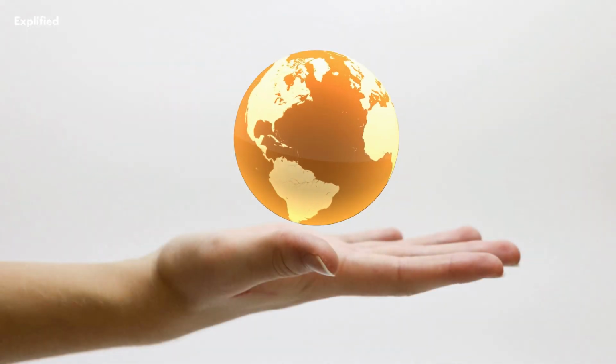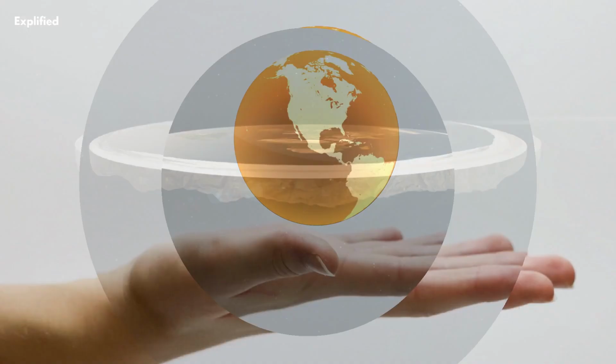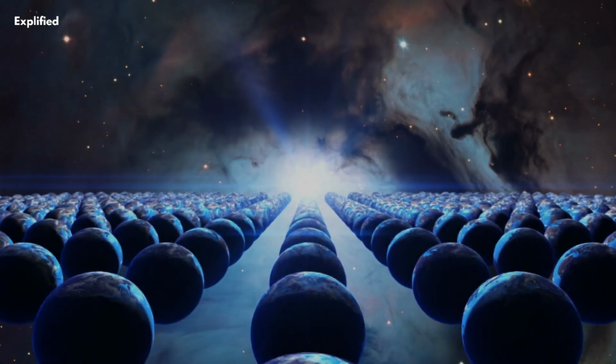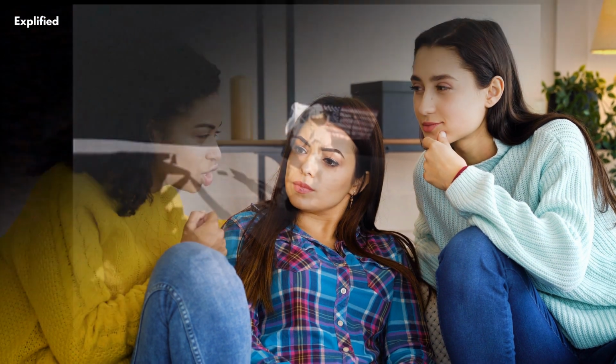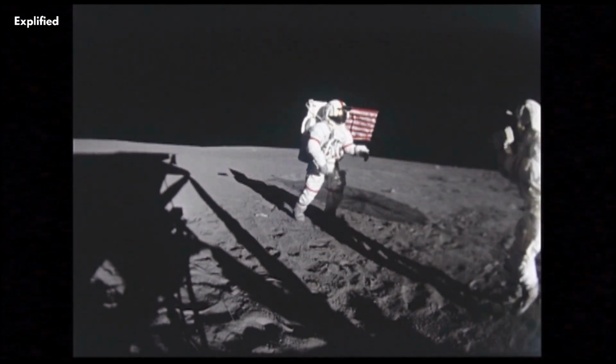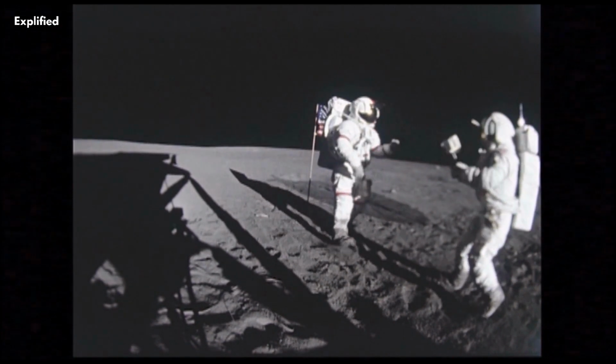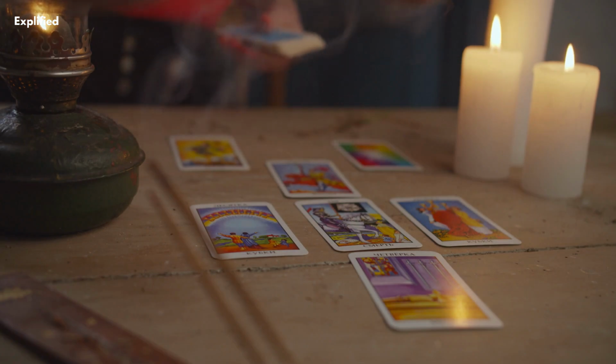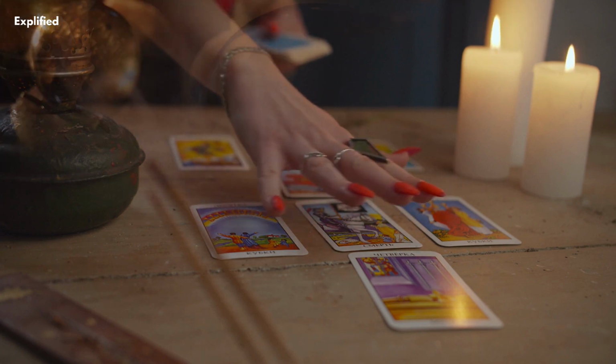Another example is conspiracy theories. Conspiracy theories often rely on vague or incomplete evidence, but they can be repeated so often that they become widely believed. For example, the belief that the moon landing was faked has been around for decades, despite overwhelming evidence to the contrary. This is a prime example of how the availability cascade can override evidence and logic.